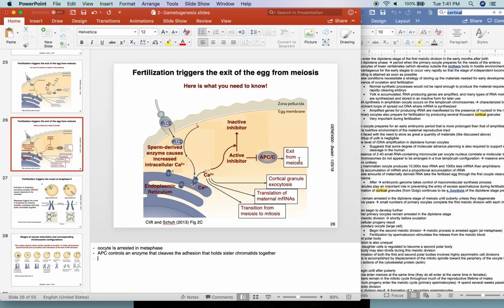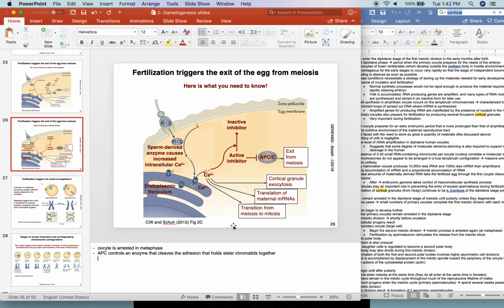Here's the endoplasmic reticulum. There's calcium stored inside the cells. You don't have to know what PLC is, but it's a phospholipase C. That's actually carried by the sperm that enters into the oocyte. What that does, and I'm not showing you all the details, if you want to know, look in the original figure in the review article, along with activation of a protein here at the membrane, triggers the release of calcium that has been stored in the ER.